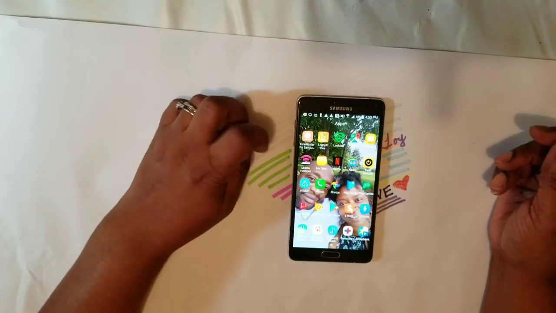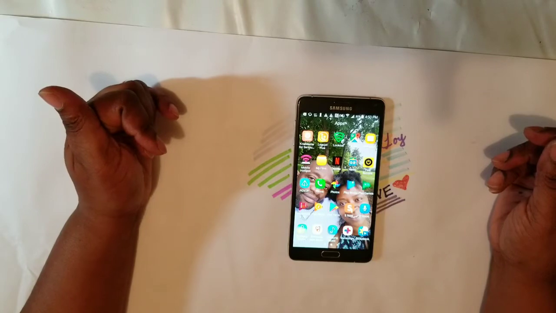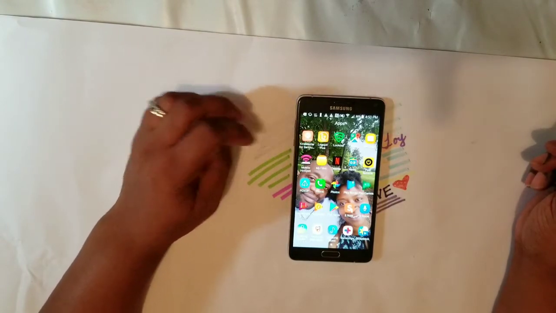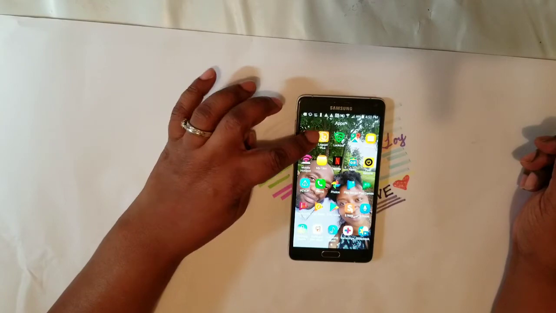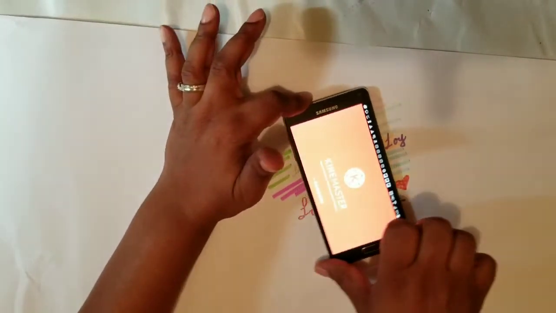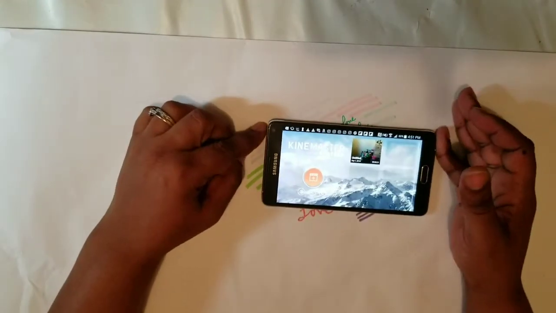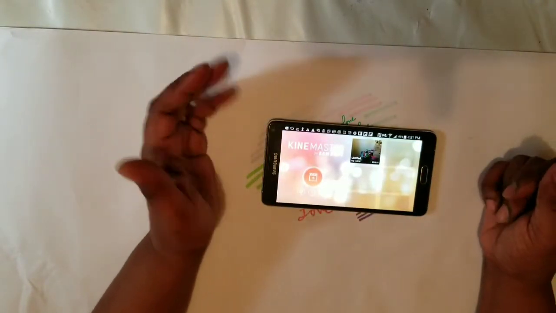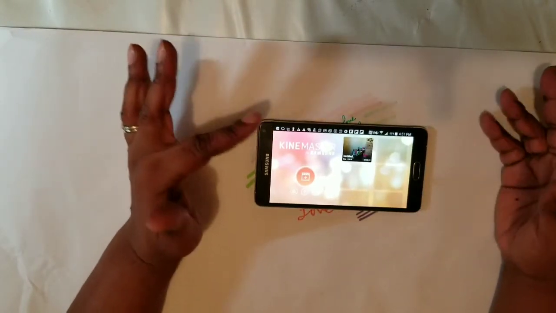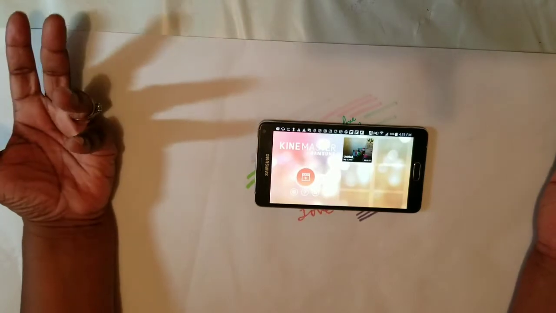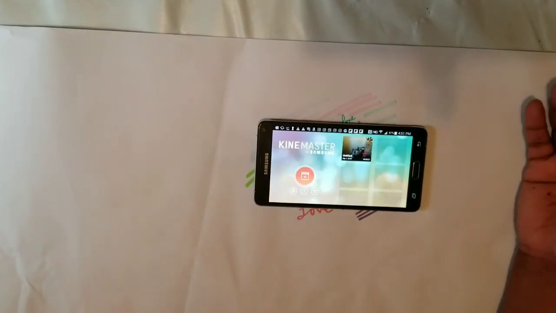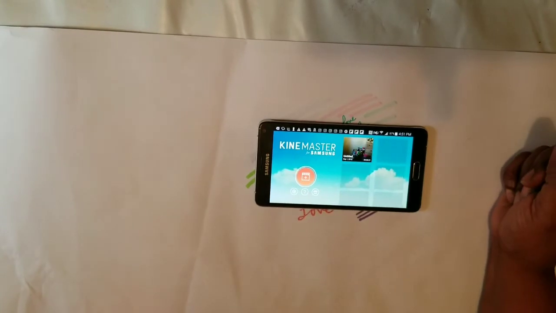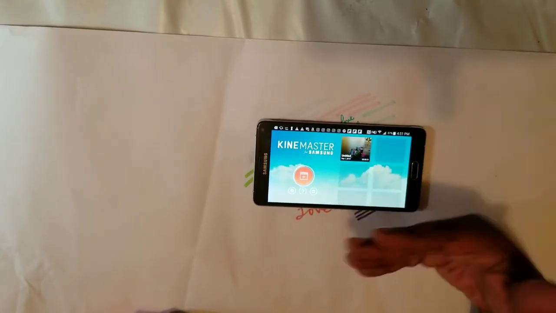So there's a Kinemaster app here. If you can download Kinemaster, I know for Android, I go through Play Store. It's already here because my husband downloaded this some time ago. When you go onto Kinemaster, Kinemaster usually orientates landscape anyway. Once you go through the process of downloading the app and you are ready to upload, and again, I'm not going to show the process of downloading the app because I don't know what kind of phone anyone that needs this will have. But the app is the same, whatever you're using it on.